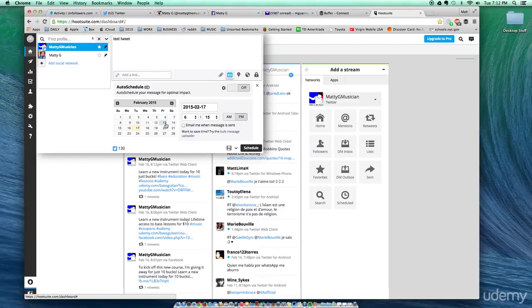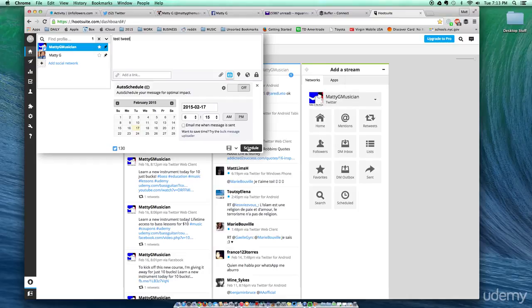One thing that's different about Hootsuite than Buffer is you can see a full calendar of every single day in the future, and you can personally handpick whatever time or day you want this tweet to go out. Here's one of the things I like about Buffer better than Hootsuite: I kind of just want to keep things in a constant rotation. I don't want to have to handpick every single tweet and every single time it's going to come out. But you can save this as a template, so you can have things saved and kind of recycle them, so to speak. But I don't like to do that on Hootsuite. I feel like it's not as seamless as Buffer.